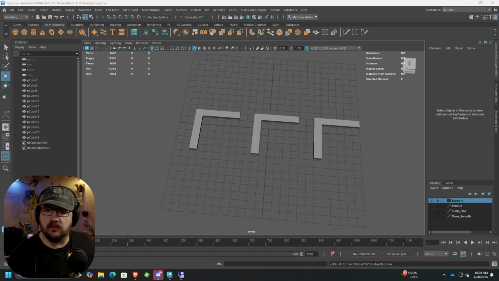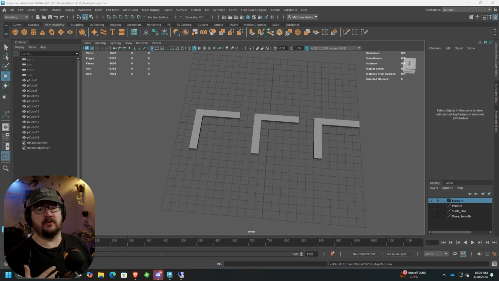So for the first video in this series, we're gonna look at right angles. I know most models are gonna use these in some way. I use them all the time, but they're also really important because this is gonna show you how to properly support these without both increasing your polygon count or introducing things like distortion or bumps or anything like that that are going to cause you issues down the line, especially when you're trying to get your final render out.